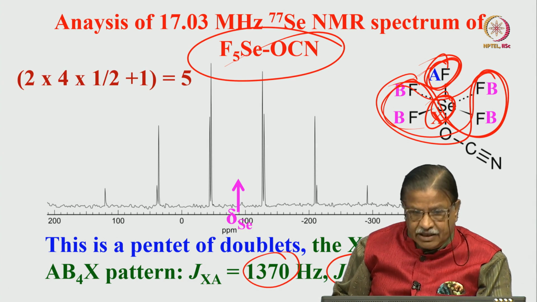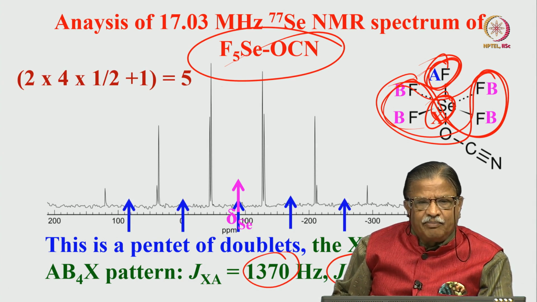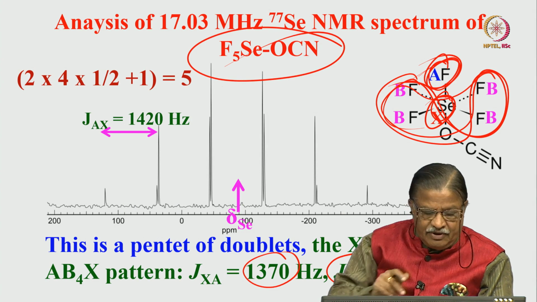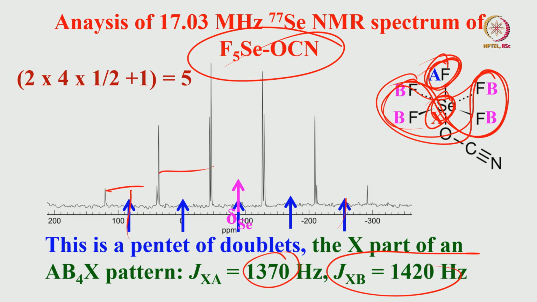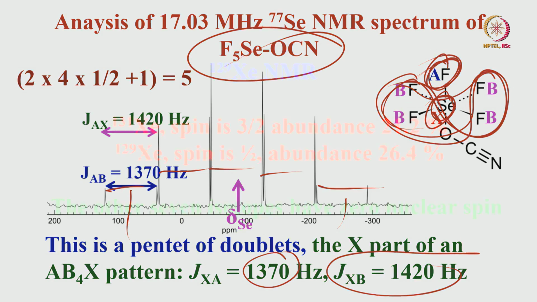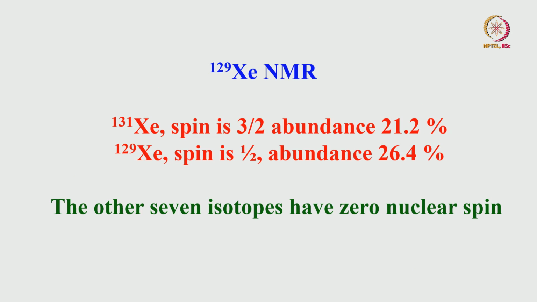So this is how it is. This is the center, and then this is one peak and the other peak coming because of the doublet. See, from the center, like I showed you, there is a 5-peak pentet, and each of these is split into a doublet like this. As a consequence, it is going to be a pentet of doublets, and this separation gives you this coupling. Of course, you can also do xenon NMR. Xenon has spin 3/2, abundance is 21%.